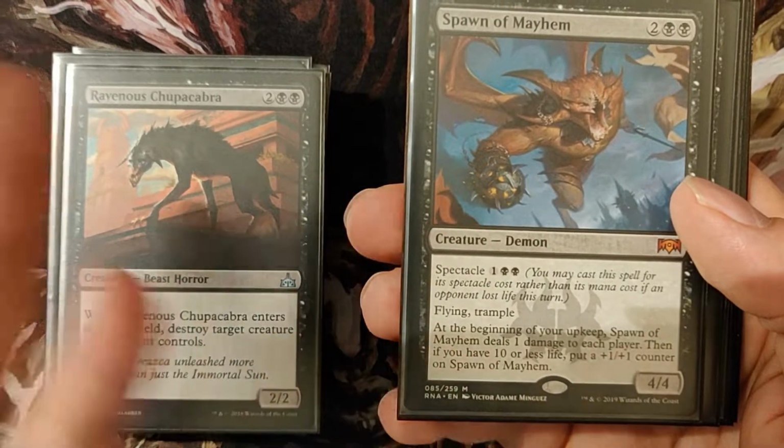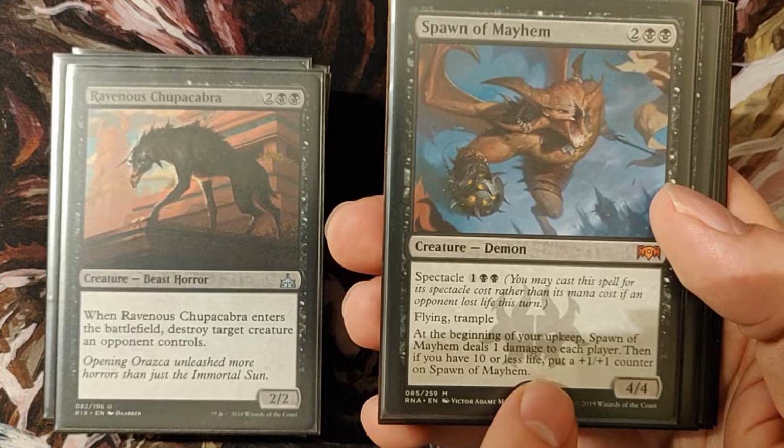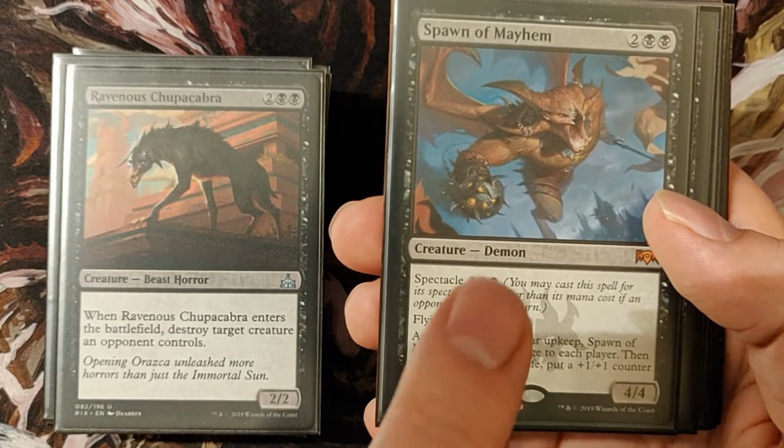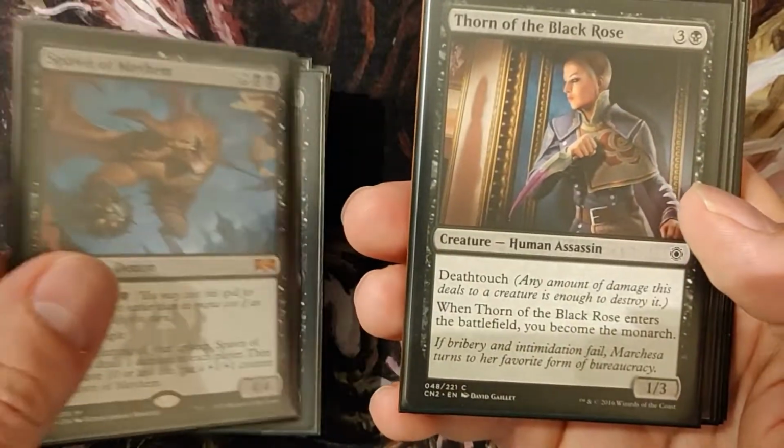Spawn of Mayhem. We're doing damage to ourselves. We're doing damage to our opponent. Hopefully we get Spectacle, and he grows when we're below 10. Trample is the best keyword on this guy.